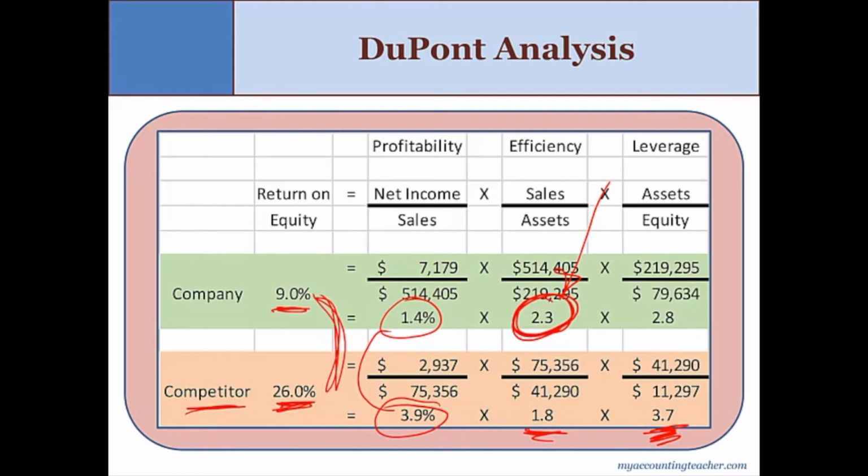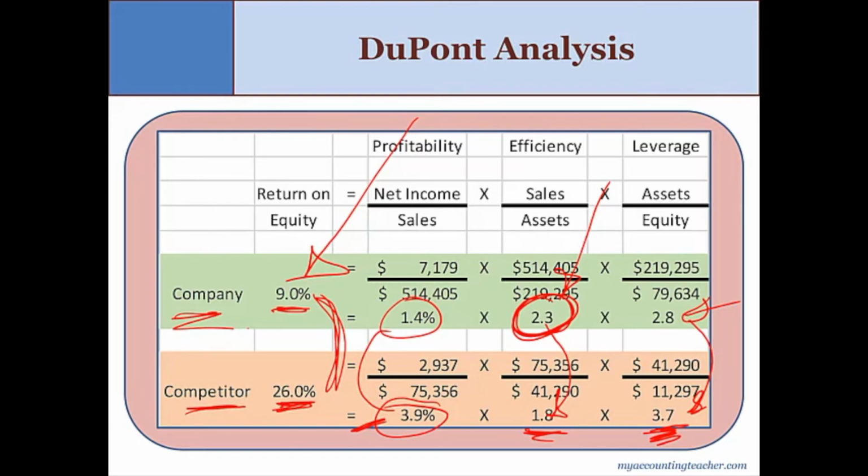So we need to find out what on our income statement is causing us to be less profitable, because that's significantly impacting our return on equity. We can look at leverage and compare it to 3.7, and we ought to do that. In addition, we ought to look at our profitability as well. Now, if I'm the competitor, I'm going to drill down on this and say, how come I'm not as efficient at generating sales with my assets as this company here? So I can use this for comparison purposes to find out what I can do better to cause my return on equity to go up.